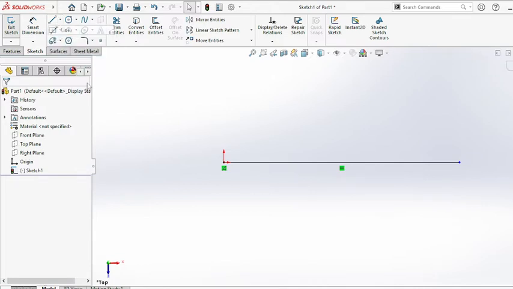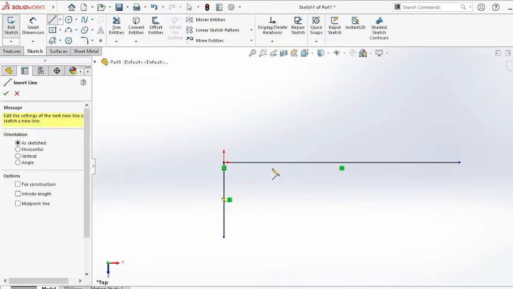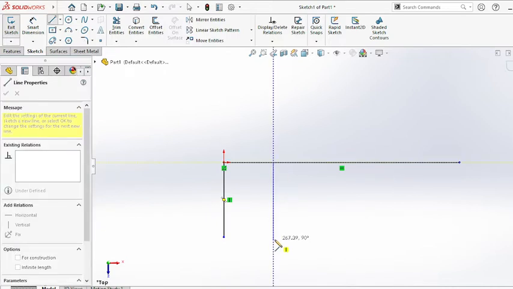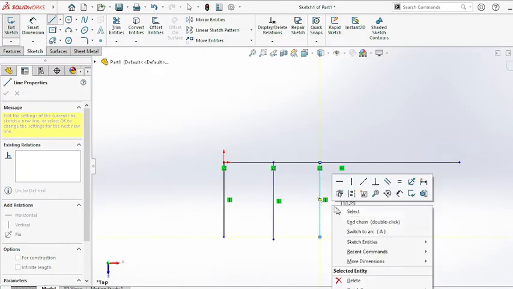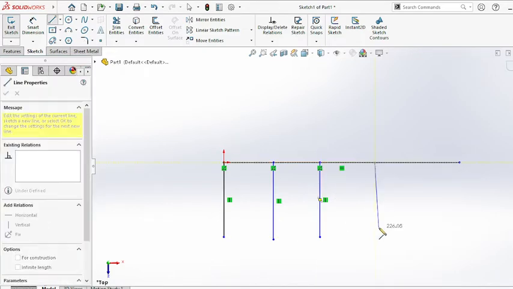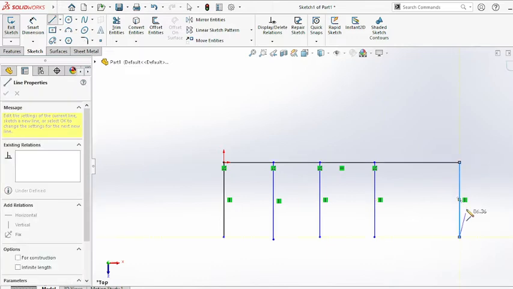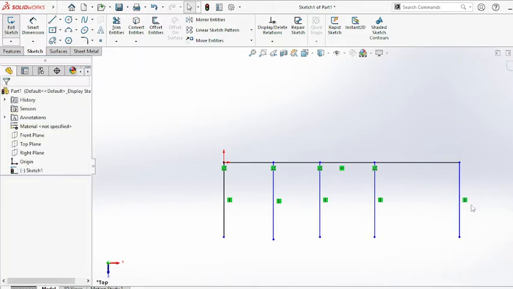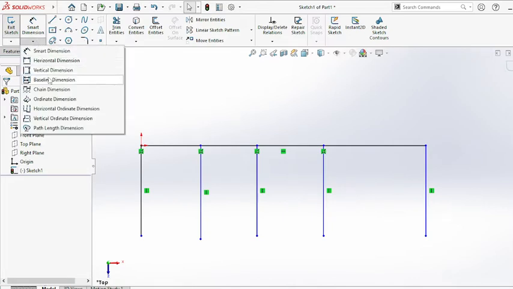From here to here, one vertical line. Again, right click, chain. Here one more line, right click, chain. Here one more line, right click, chain. Here one more, right click, select.